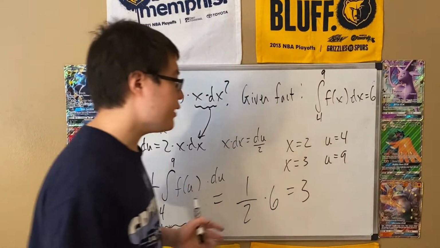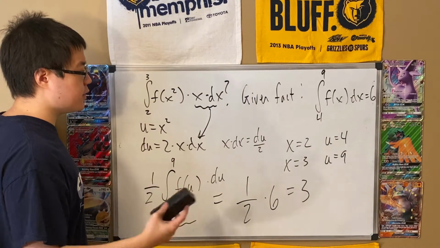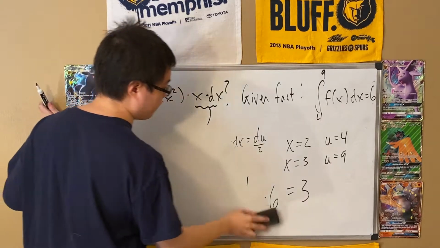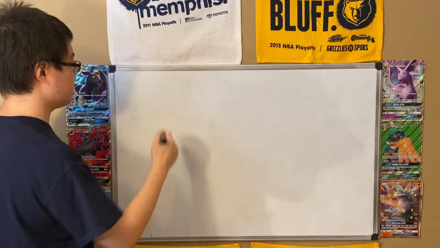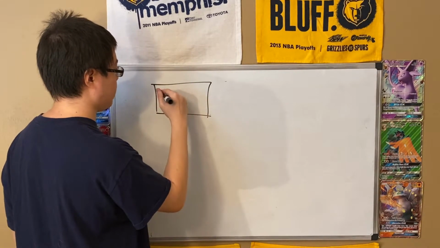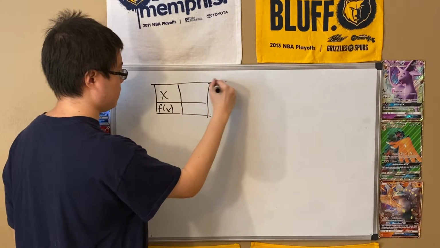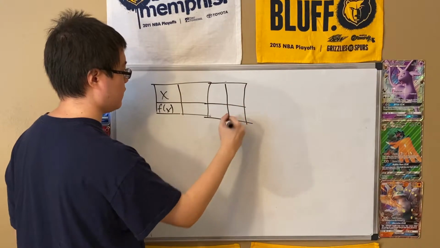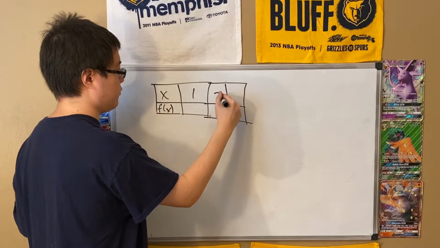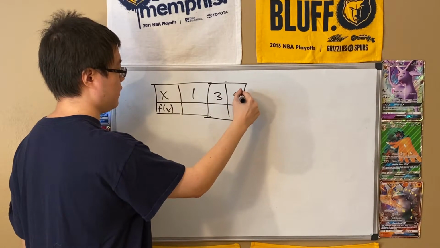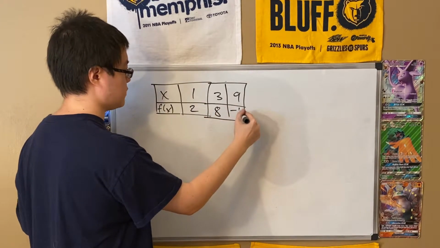So finally, one last thing is I'm going to do a little table integral, and it should be pretty easy. We're doing it 2 ways in order to placate everybody, depending on whether they want to do easy u-subs or not. So this is going to be my little table here. It's going to be x, it's going to be f of x. Then, let's see, what numbers do we want here? Let's try to do 1, 3, and 9. Then these numbers can be random, so we'll make them that.